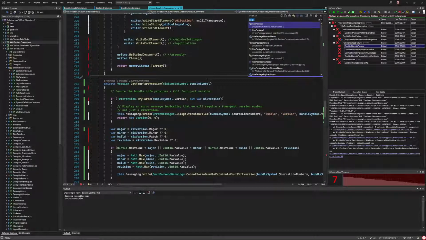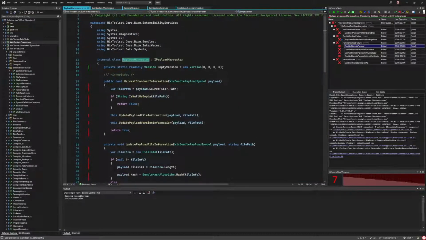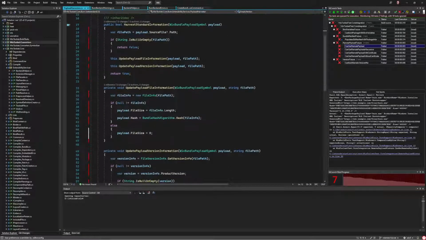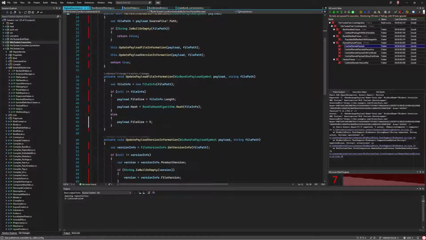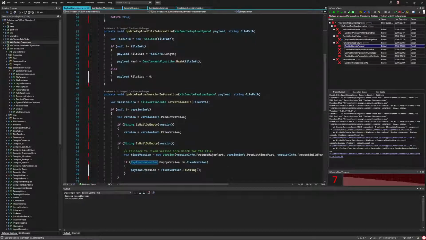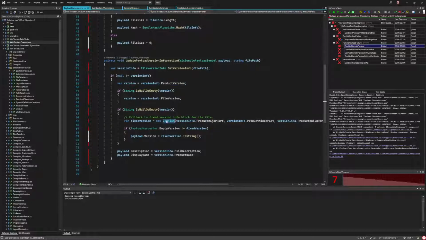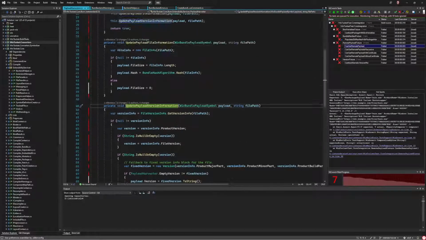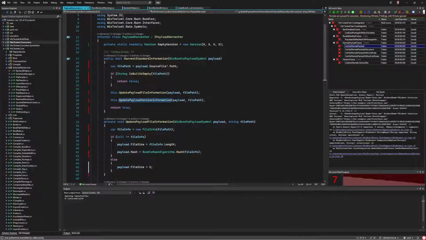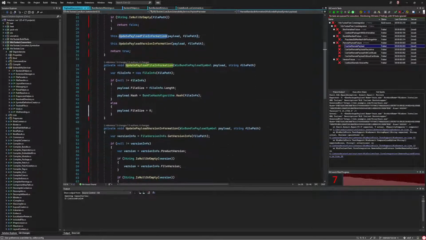Exe, no. Payload harvester, is that the thing that it was before? Oh yeah, Sean says same thing. Get payload file information.